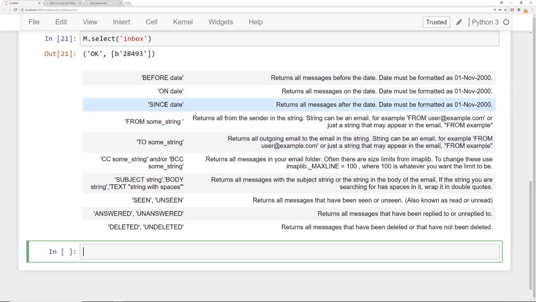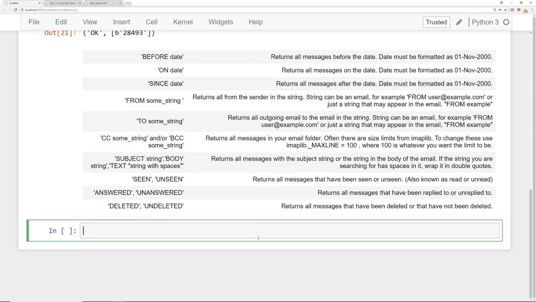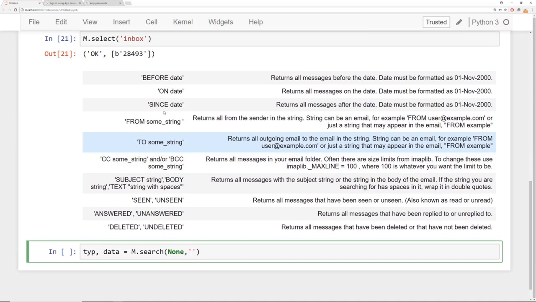Now the next step after we've logged in is to actually search our inbox. And this is the sort of syntax you can use to specify what messages you're looking for. In our case, we will attempt to search for that email that we just sent earlier that had the subject line, new test Python. So we say type and data, basically doing tuple unpacking, because the actual search function that we call is going to return a tuple. And you pass in None as the first argument, and then the second argument is the actual string that uses this sort of code. So you can say, for instance, before, and then format a date such as 01 November 2000, and this will essentially search all your email and return back everything sent before 01 November 2000.